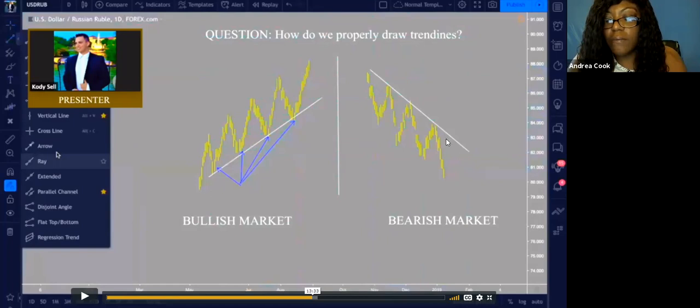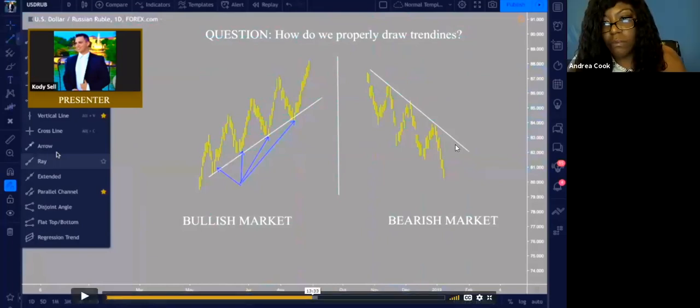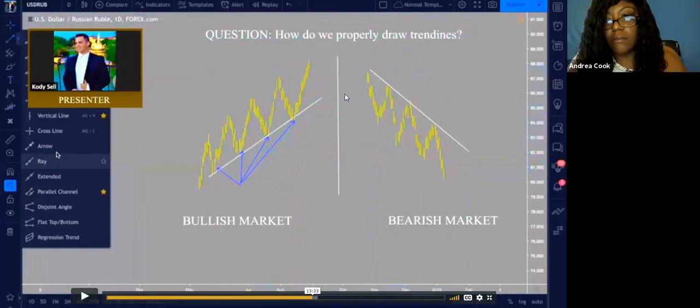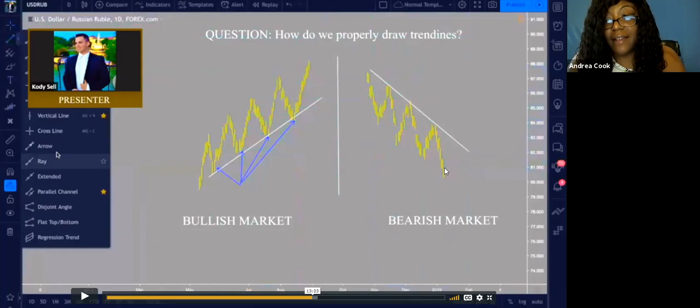I was going to say, I am taking notes again with you, because they're just clearer when you break it down. The bullish trend line, price is moving up, and it's going to make higher highs and higher lows, right? And the price will be above the line. And with the bearish trend line, price is moving down, price will be below the line and will make lower highs and lower lows. That is exactly right, and that's in the bearish market.